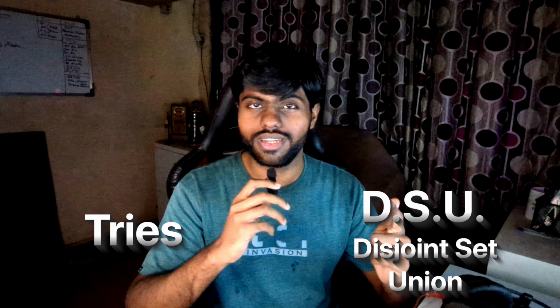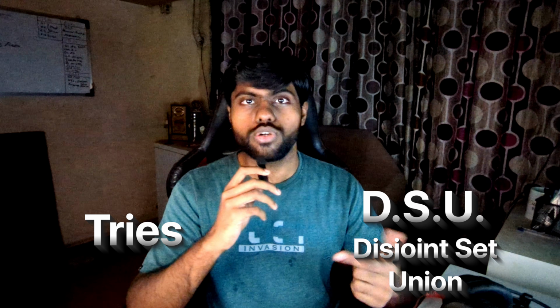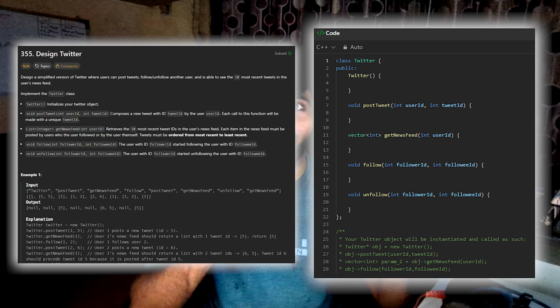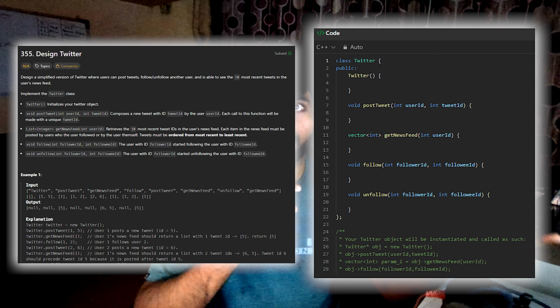It is important from a computer science perspective, but at the same time, it is also important in DSA. There are data structures like tries or DSU, which is a disjoint set union. These data structures need you to implement them in object format. There are certain questions on LeetCode which are based on design problems. In those design problems, you are given a struct or a class or whatever it is called in your choice of language. So these classes and structs need to be created by you. They will be called by LeetCode and you have to create the underlying data structure for it. So that is why OOPS is very important.